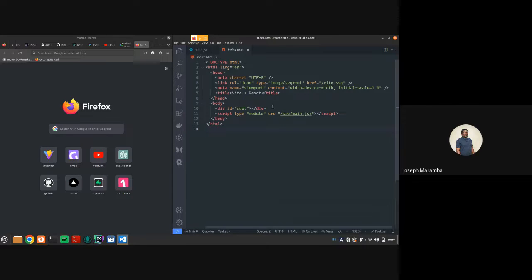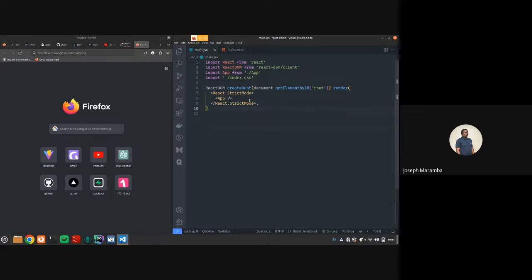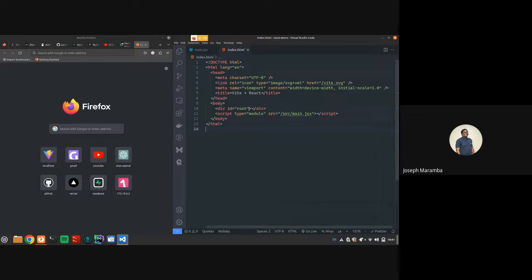So basically, what happens is we have our entry point here, and we have the JavaScript file there also, the main.jsx. So if we go to that, you'll find that we have a piece of just plain JavaScript here, selecting the root element by this ID root.